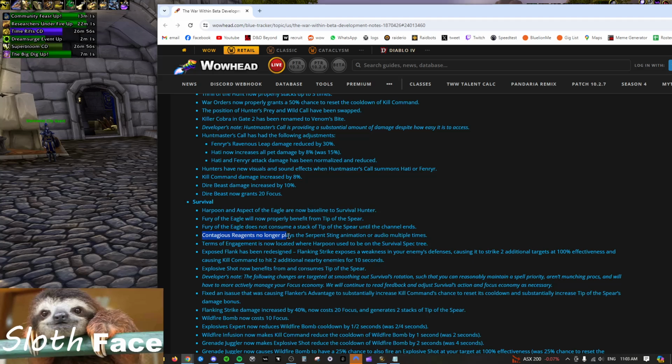Contagious Reagent no longer plays the Serpent Sting animation or audio multiple times. Yeah, okay, so it was really annoying. Terms of Engagement is now located where Harpoon used to be. That's good. Exposed Flank has been redesigned.